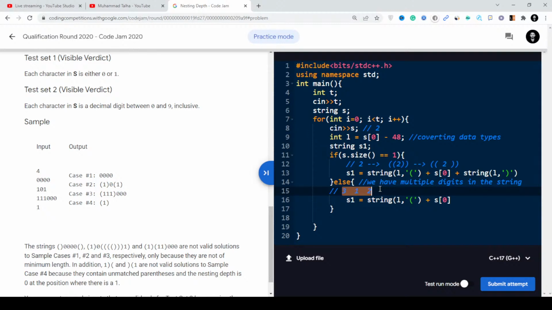Now we have 3 saved inside of our L here, and we know that before going further in this string, we have to open 3 brackets here, because our first digit was 3. So this is the first digit, which is s of 0, and these are the opening brackets that would be open based on this digit. So that is what I have done here. I'll just go ahead and write this semicolon here. Firstly, I will open up my brackets.